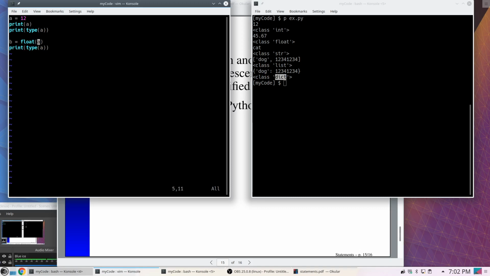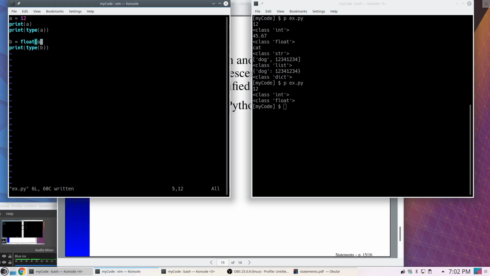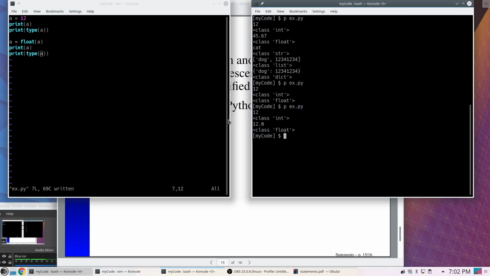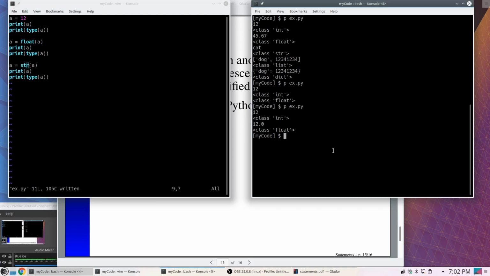And actually I could have reassigned this back to A, but just to make it clear, I'll put this down here. Or else, let me just demonstrate that really I can do this. And plus it makes cutting and pasting the code a little easier actually, because I don't then have to keep updating it. So 12.0, see how it puts the 0.0 there to make it more clear that it's a float? And then I could do this. Change it to a string. So 12.0 now is a string.